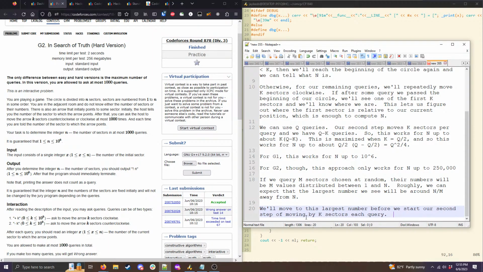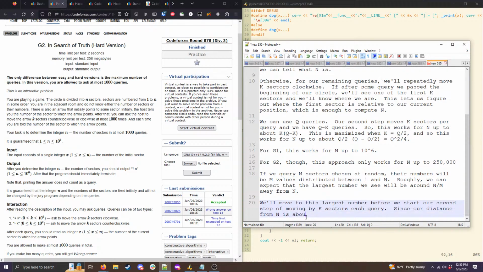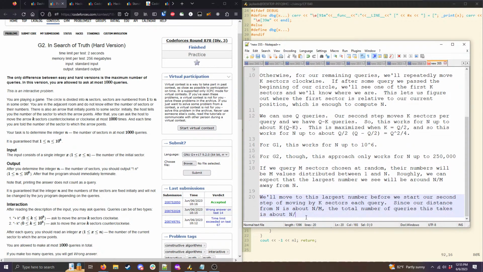Great. Okay, and so now since our distance from n is about n divided by m, the total number of queries this takes is about n divided by mk.